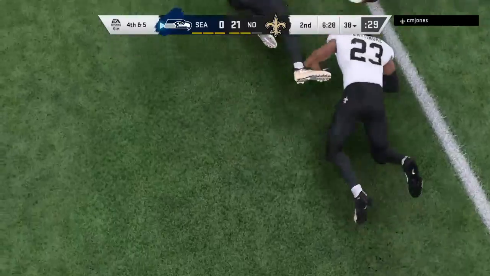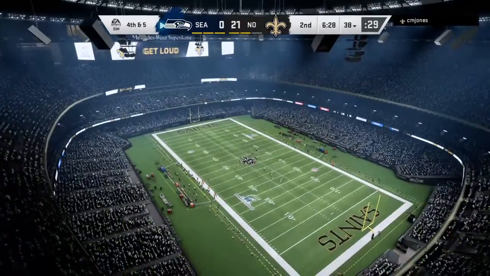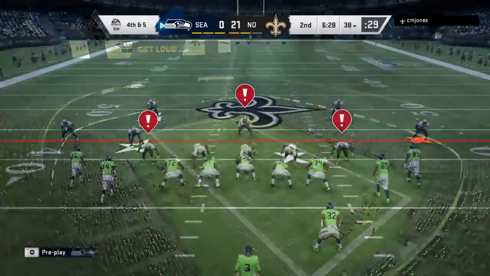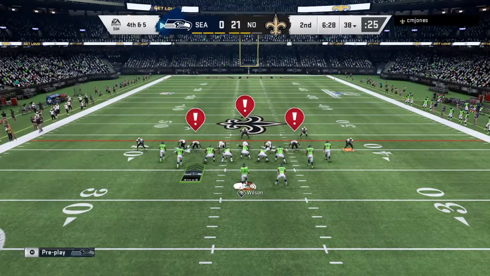So what's the answer to this? Either convert them or don't get the third down in the first place. Get your big chunks of yards on first and second down, and no move to get the offense off the field. They're going on 4th and 5.